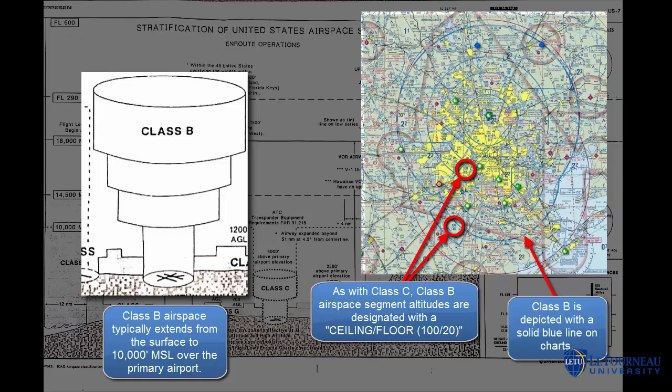It has multiple shelves with multiple different floors, and all of the ceilings are 10,000 feet MSL in this airspace area, but the floors are varied, and so you need to look at the chart depiction to find the floor of the Class Bravo airspace so you do not inadvertently enter it. As we know, we'll talk about this a little bit later in this tutorial, Class B requires a clearance to enter. So you do not want to inadvertently enter Class B. So it is extremely important that you're understanding how Class B is depicted on the chart and how to interpret its limits.